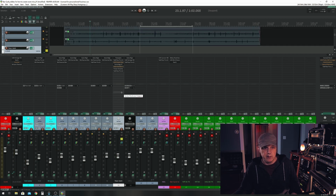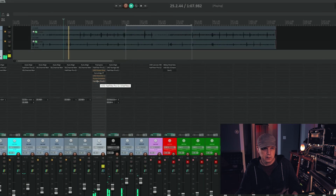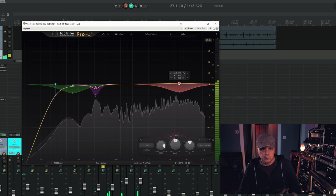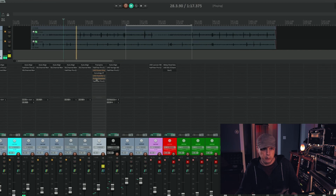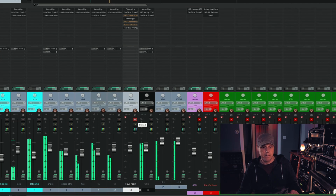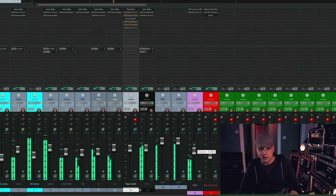I like the ambient because it's still just natural sounding. It doesn't sound washy like a real reverb would. So that's just the FabFilter, and I'm doing a tiny bit of compression. I took these other compressors off. There's the drum kit. Put a little of that verb back on it. It's just making that snare pop more.